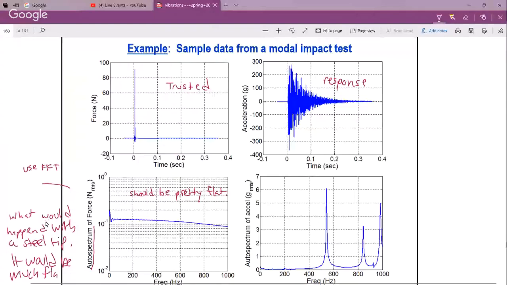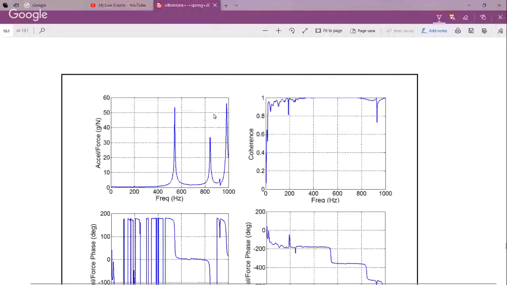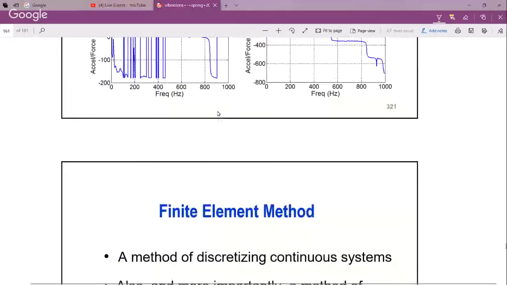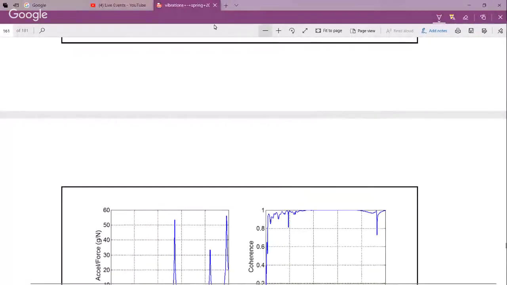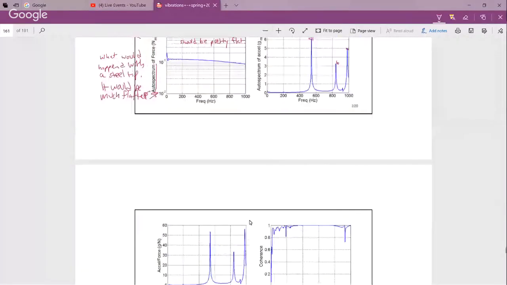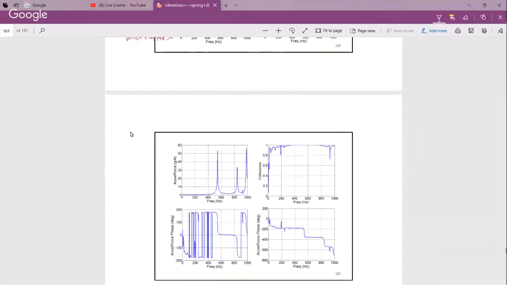All right, there's the auto spectra. Certainly we see the peaks. And then the frequency response magnitude and phase and coherence are given here. And you can see these look almost identical as far as shape, the auto spectrum of the acceleration and the magnitude of the frequency response. And to some extent they should. It's more than just a ratio of this to this, but it's close to that. So if this is flat, the magnitude of your frequency response, which has units of output units divided by input units, acceleration divided by force, should look like your auto spectrum.